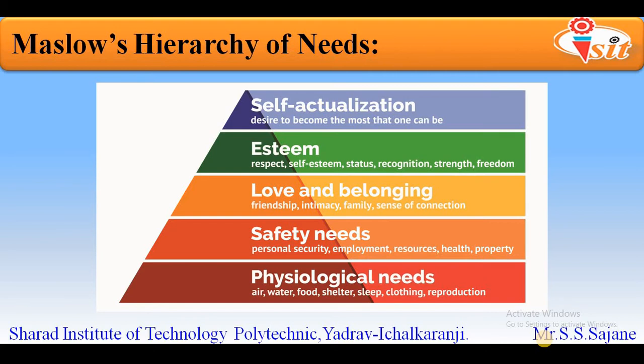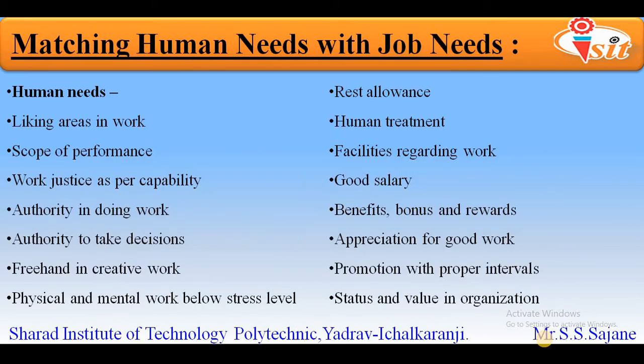So in this way, Maslow studied what the human needs are, and accordingly he has placed all these needs in this pyramid. Now apart from this, we are going to study what the actual human needs are in detail, if we are comparing these human needs related to the employee or worker who is performing his duties in an industry. There is a large list of human needs, so we will see all those needs one by one.